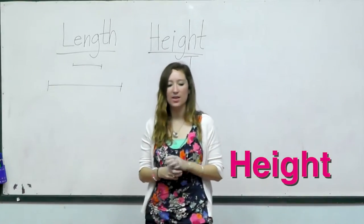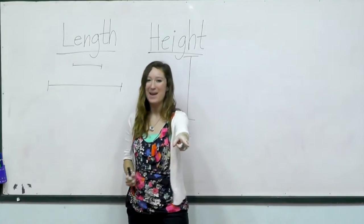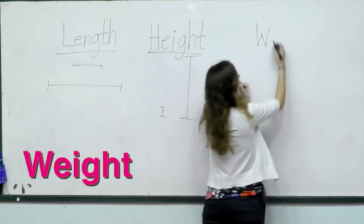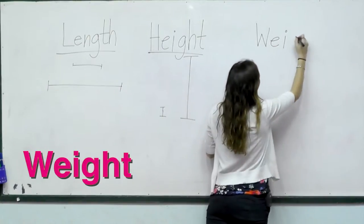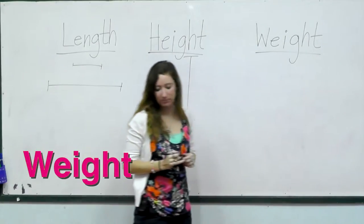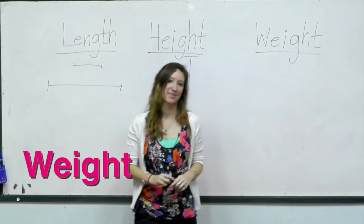So who remembers the last measurement we learned? Heavy. It was things that were heavy. I remember the word starts with a what? Weight. Very good. Let's spell that together. What letter is this? W, very good. E. And for weight, we ask, how heavy? How heavy?